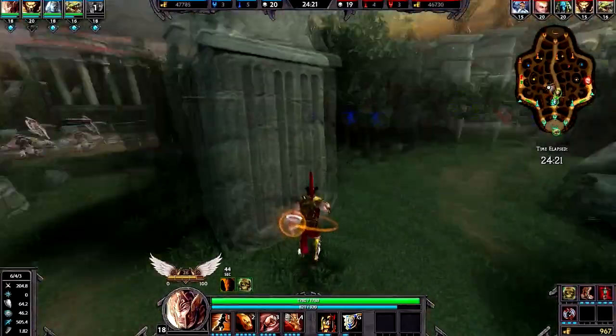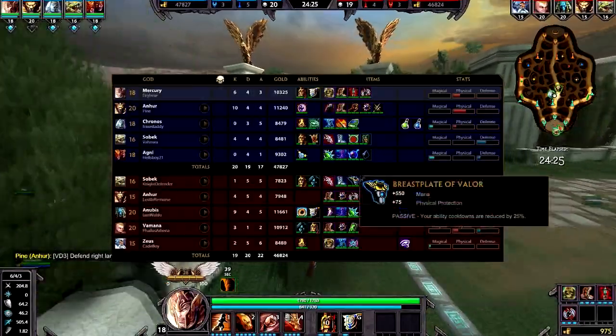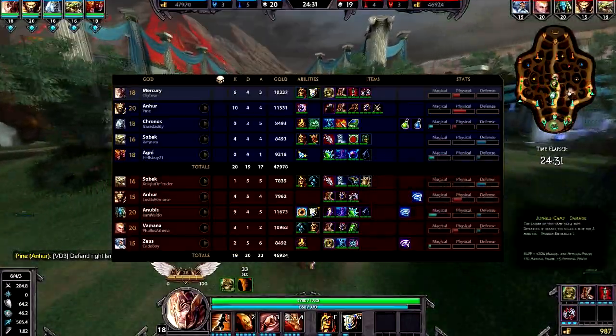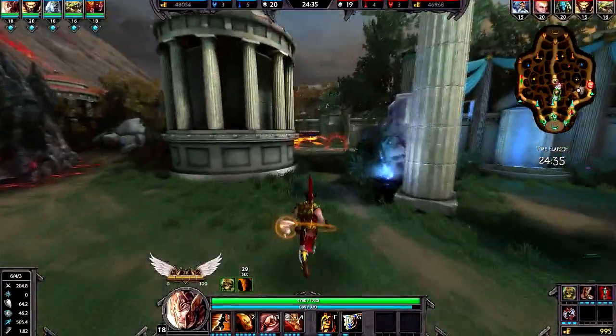Bye, Sobek. What did Sobek have? Sobek ended up going for breastplate into hide. He's just full physical. We have 1-2 physical. He's buying heavy physical for just me and the on her, but we're both pretty farmed, so I guess that makes sense. He's a Vamana.